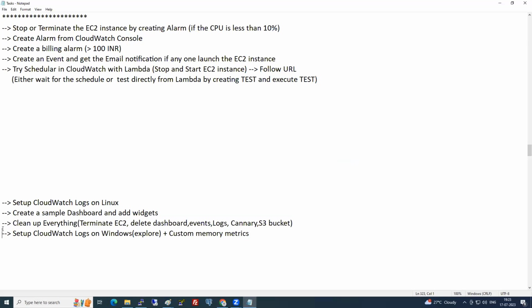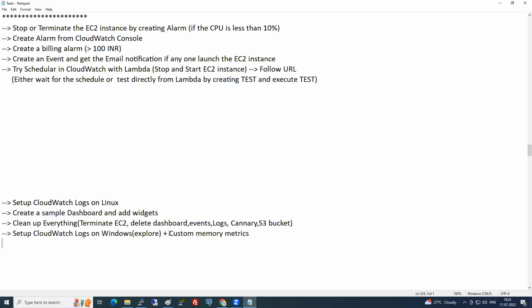Guys, and then exploring topic. But tell me honestly, is that exploring topic giving more knowledge to you? Yes or no? Definitely. So the exploring topic here is, I've shown you on Linux, CloudWatch logs. Can you do it on Windows? Understood what I'm saying?